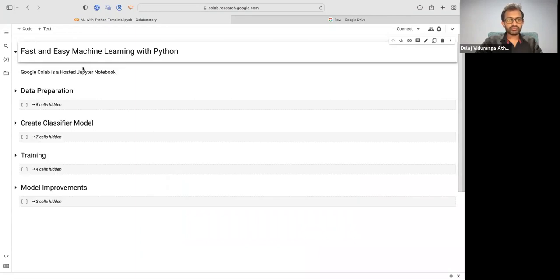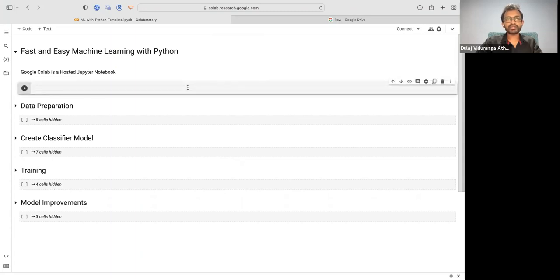Okay, if you don't know what a Jupyter notebook is, Google Colab is actually a Jupyter server, so you will create Jupyter notebooks and work on them. A Jupyter notebook is actually a Python kernel where you can write any Python code.